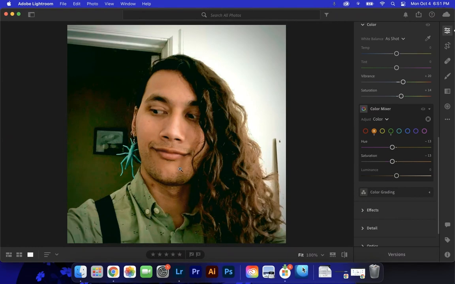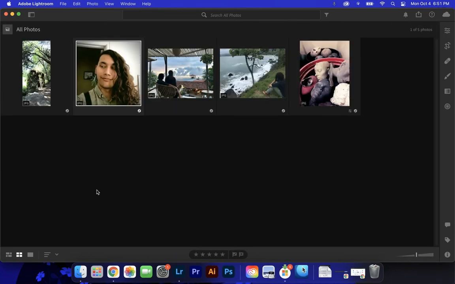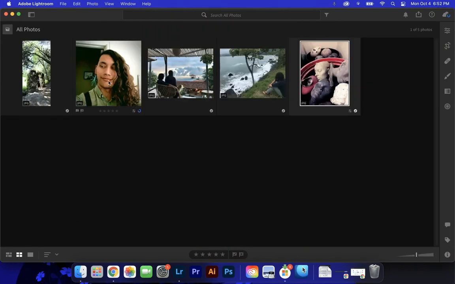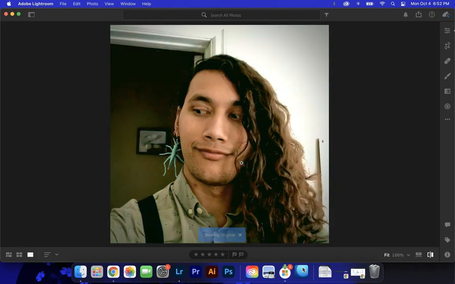But what Lightroom does is it remembers the edits that have happened here. So as I jump back and forth, we can see here's that other image that I was working on. And if I use that \ key, you can see we can always remember that. And as I jump back to a different image, here's this image, and here's the edits that I have made in that design. I think it's starting to pixelate the background, but you get the general idea.